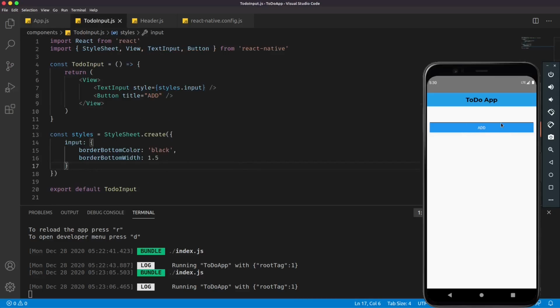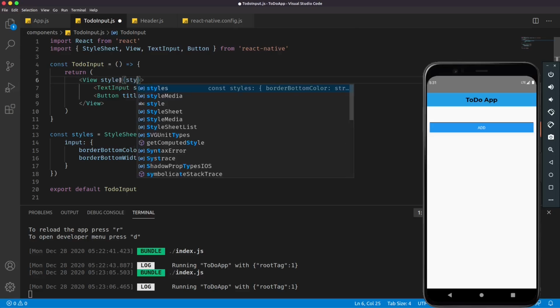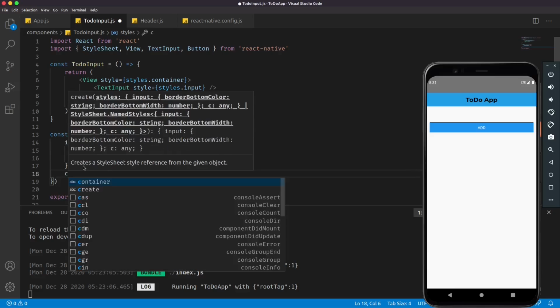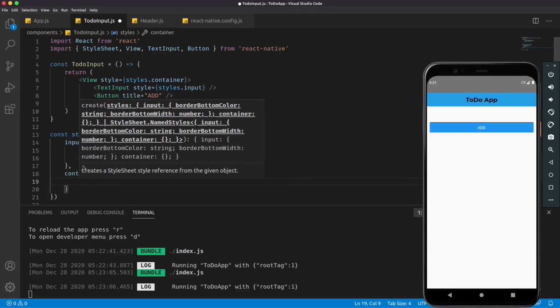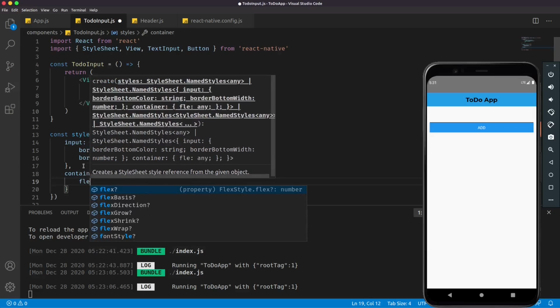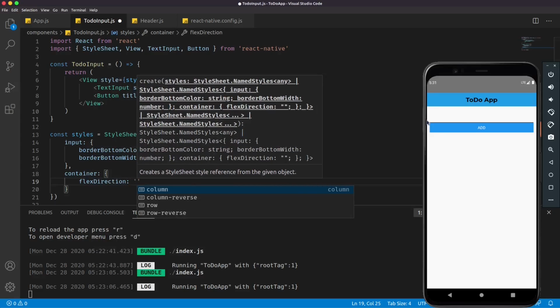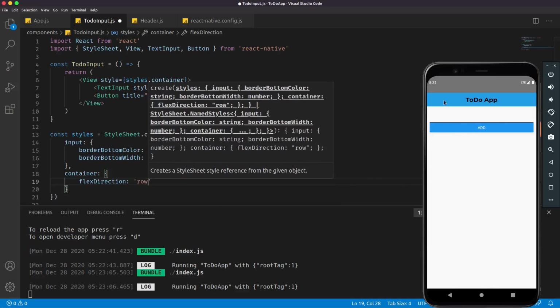Now I don't want this button to sit on top of the input, but to sit next to it. So I will add the style to our view, and again give it styles.container. You can use any name you want, I'll just keep it simple. As I told, view is by default display flex. I can change the flex direction, which is by default column, meaning it is arranged in terms of column, and I change that to row so that it sits like this.